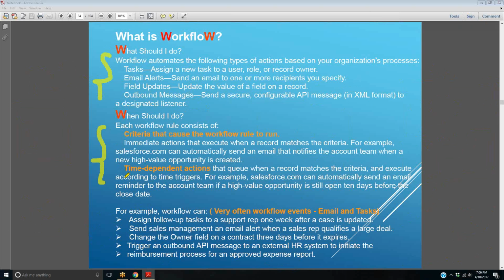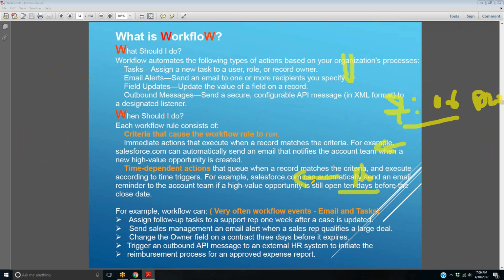And when should it run? There is a criteria. One criteria is going to be an action based on some values. For example, a simple example: if the patient's appointment time is tomorrow. Say right now it is 7:06 p.m. CST, and I want to send an email a day before. The day before is going to be today. If the appointment is tomorrow, now I need to send an email to the patient. This is not time based. This is criteria based, meaning when it reaches that point, we are going to send an email.